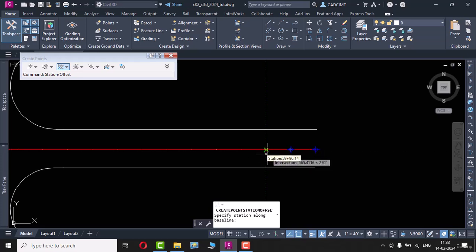We have to repeat this process till we reach at the end of the alignment. The next station is 60 plus 00. Again, we'll enter the offset value as default, CL, and then elevation value 100.